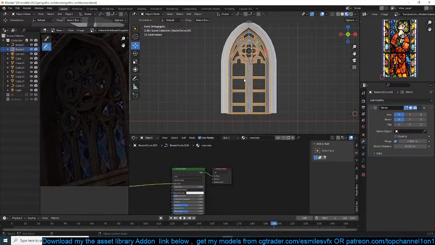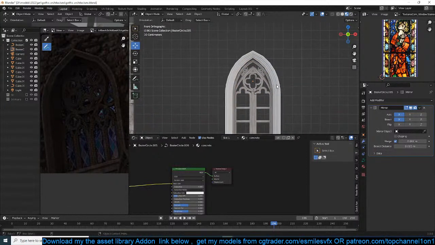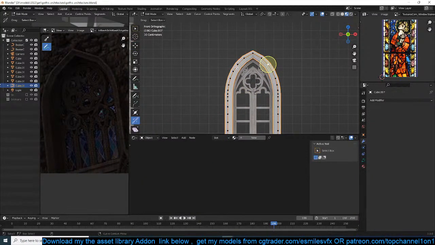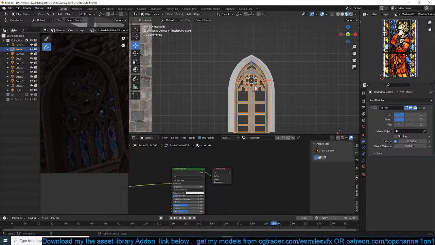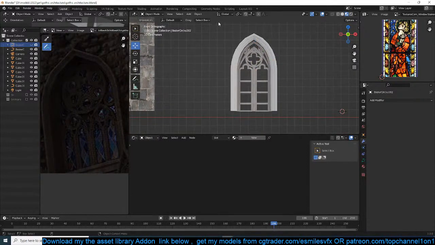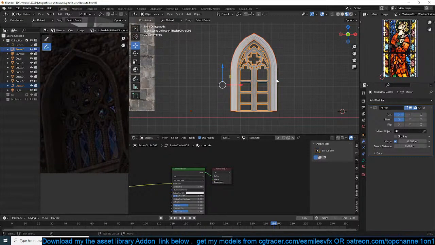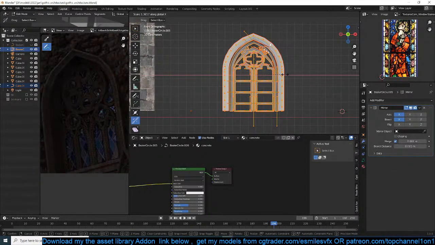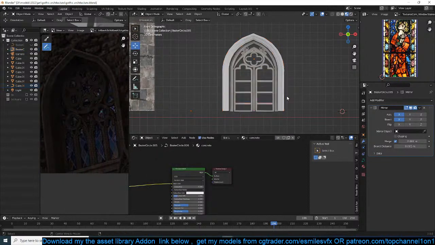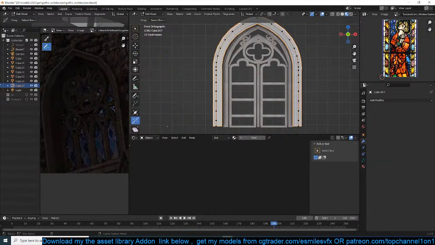So to do that, we need to change a few things. The first thing, you can see that everything here is a bit wider. The window is a little bit wider, like that.